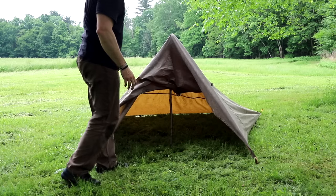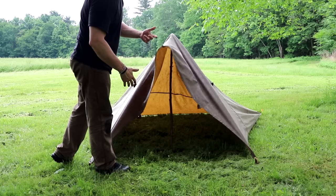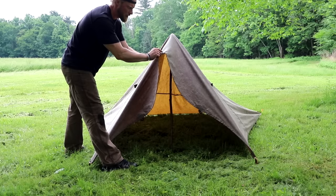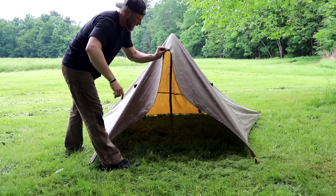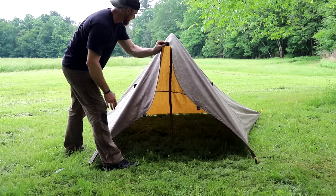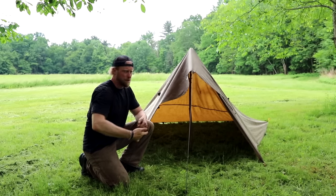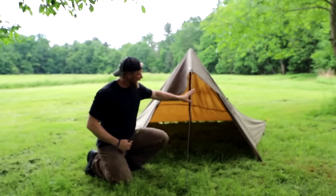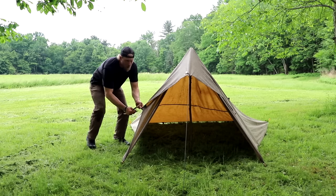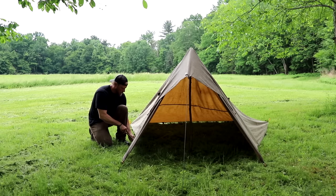You've got to play with this just a little bit to see where you're at. Now we're pretty good on where the stick is. You can see we have a big opening, but we have this little problem. How we're going to combat that is we're going to first take a line and tie this out, which is going to keep it open. Then to take out this sloppiness, we're going to tie these back — let me grab some line and tie this one out. I took a line and pulled out the front, so that gave me a little bit of a bird's beak. Then I already tied out one side. You'll see this little sloppy flap — we're just going to take that flap, pull it back using a piece of rope tied on here, and stake it out with one of our loops.